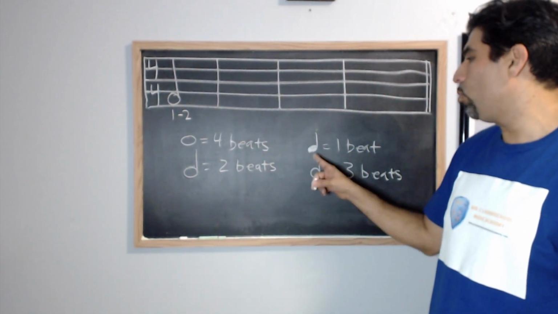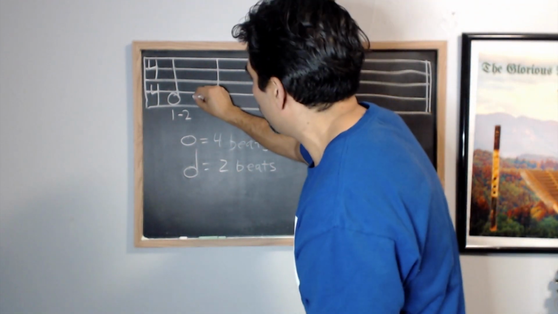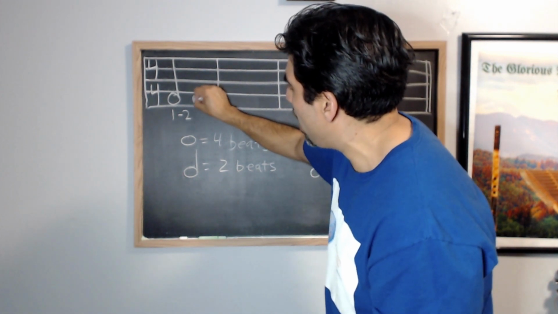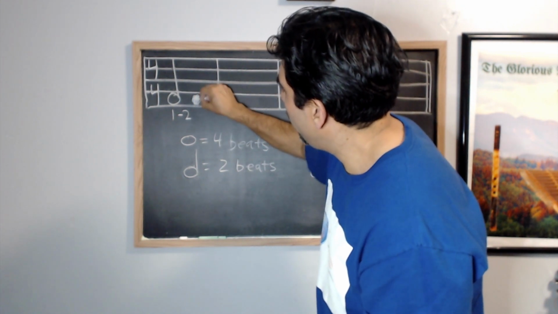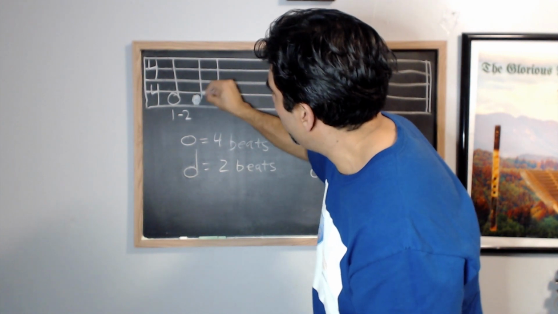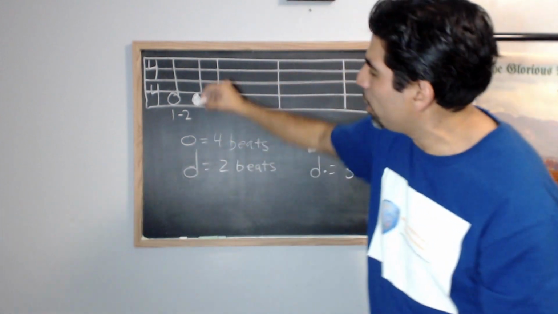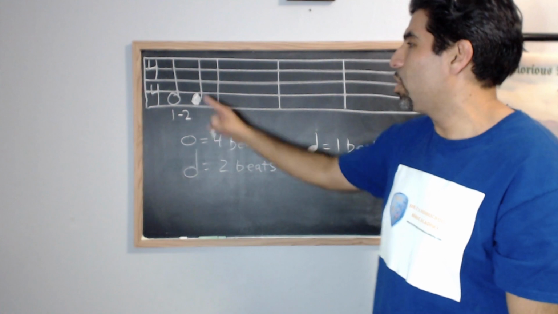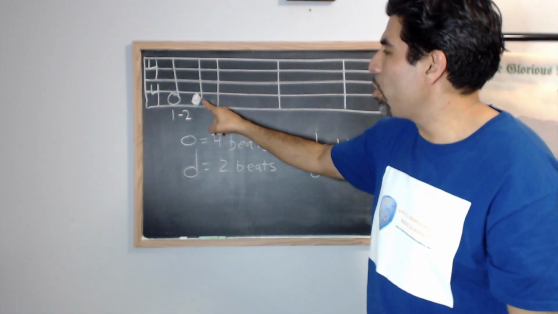Why don't we go right to our smallest unit of count here, our quarter note, which is 1 beat each. So take your pencil, bottom space of the staff here, and we're going to draw our stem. And there it is, there is our quarter note. It's not my prettiest quarter note, but we're not looking for artistry per se. We're just looking to make sure we know what we're writing there. So that is a quarter note, which is only 1 beat.